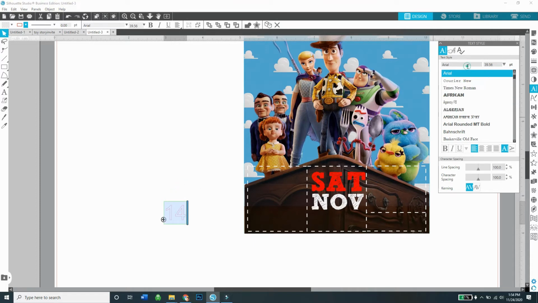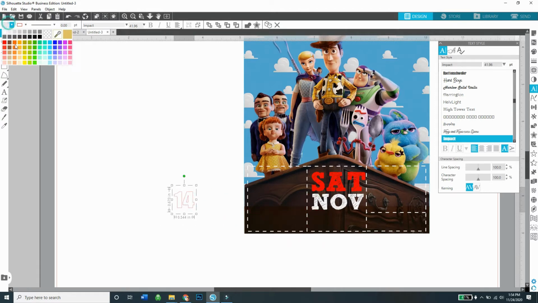I think I'm gonna go with this font here. I can stretch it out a little like this, and I'm gonna make this yellow. And you can go ahead and play around with the color scheme. You can make this blue, yellow, and then you can make this blue, and then this yellow and red, whatever colors you want. It doesn't have to be exactly like this.